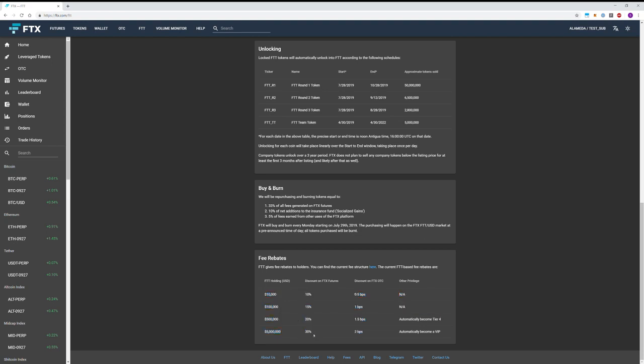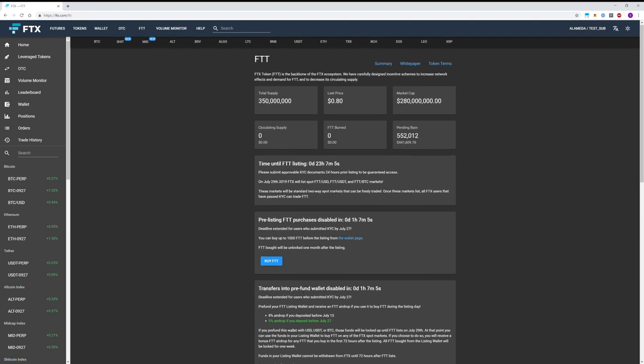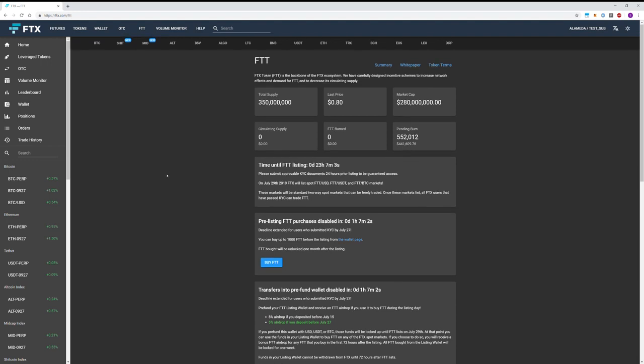Partially because you'll be able to sell to the buy and burns that are going to be happening. And the more excited you are about this product, the more potential that the token has. So FTT is listing on FTX and is also listing on BitMax and CoinEx tomorrow, and on more exchanges going forward.